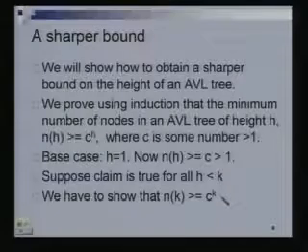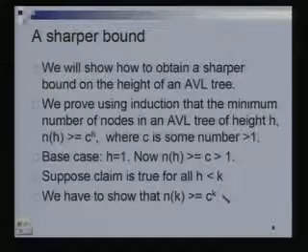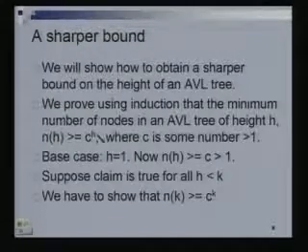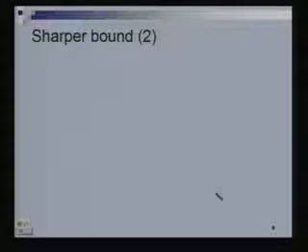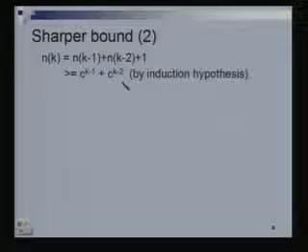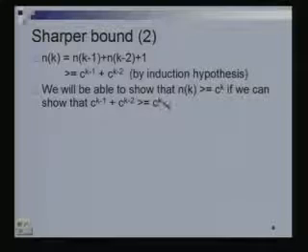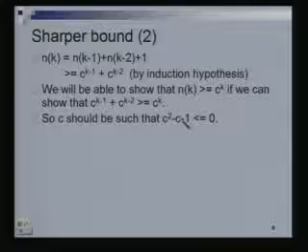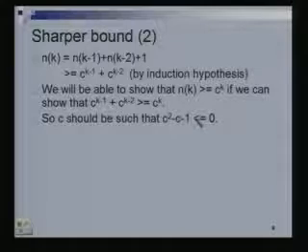Here, if this becomes h minus 1, this will become k minus 1. This would continue as it is. This will become k minus 2 plus C k minus 3. We have to prove this is greater than or equal to C k minus 1. Everywhere there will be a minus 1, so that you will still get the same quadratic inequality. So the value of C would still turn out to be the same.